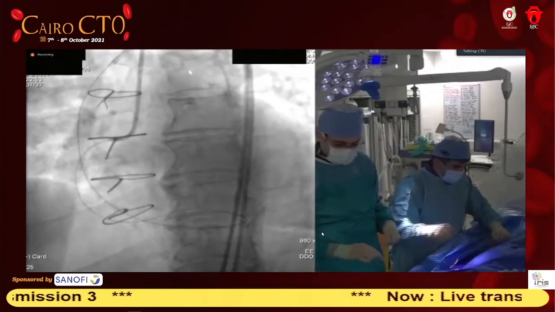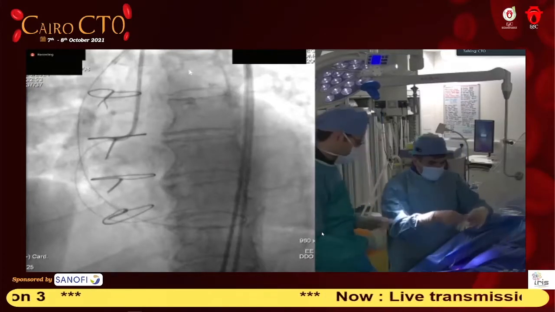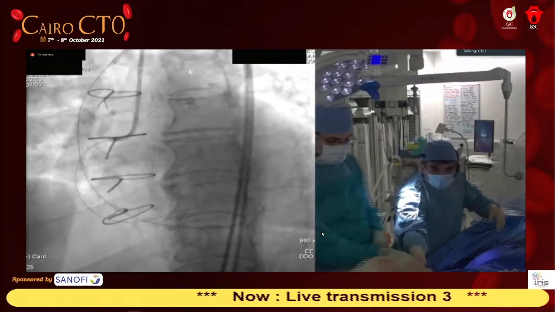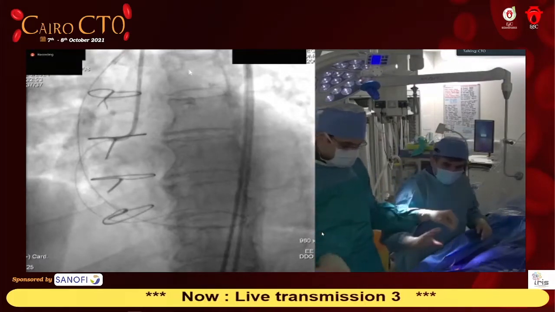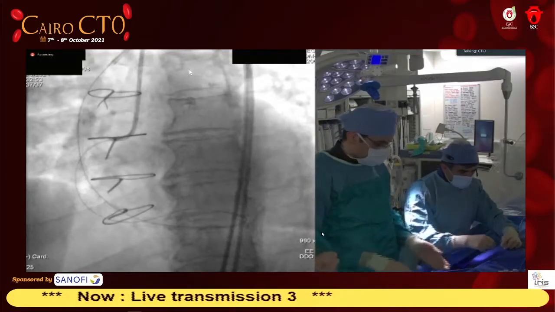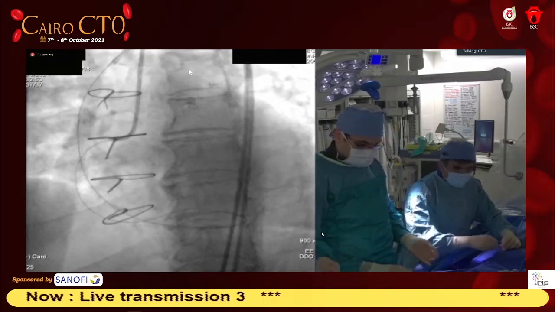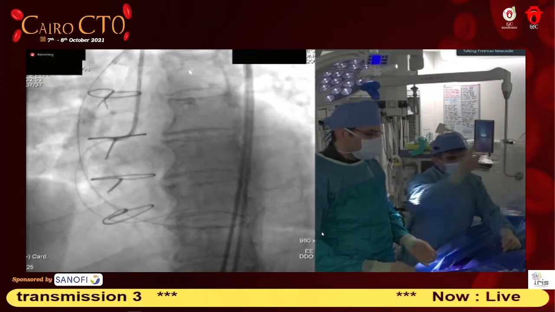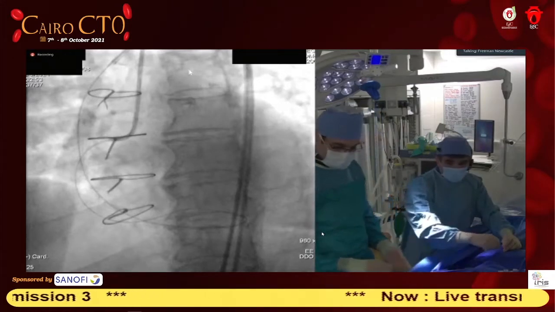There has been a question in the previous session about wire trapping. After the RG3, you get it externalized. Then you trap the wire before pulling back the microcatheter. Do you do that, or do you just pull back the microcatheter and that's it? No, you don't need to trap anything, to be honest, because the RG3 is going around the heart, so it's very fixed.